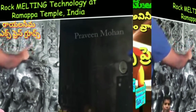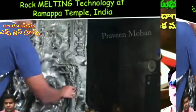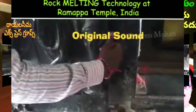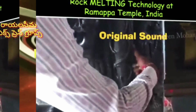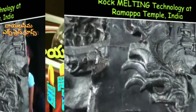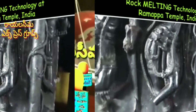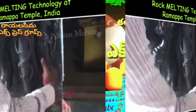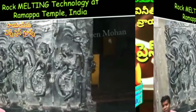If Krishna was really playing his flute, the music he made would travel through the tree. If I tap on the stem, it makes a strange metallic sound. This is made of one solid rock, but yet it makes different sounds when tapped in different parts of the tree stem. Note the difference in sound. And if you tap on the other areas of the same rock, there is no sound. Of course, this is not a coincidence.